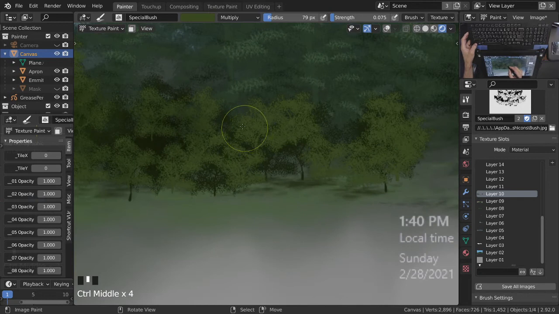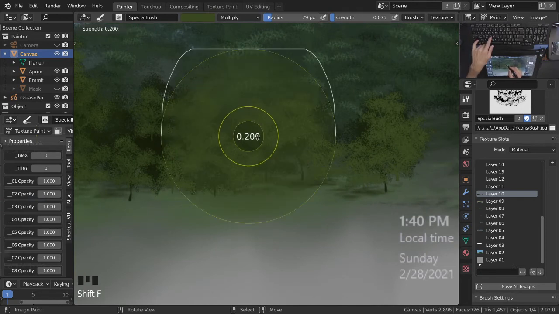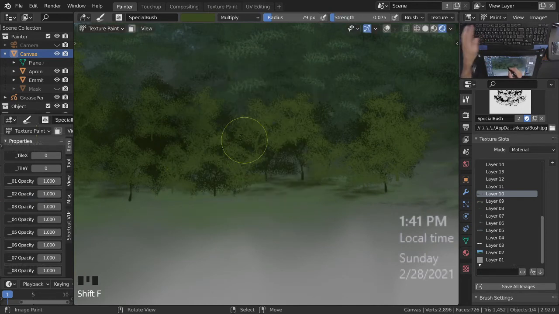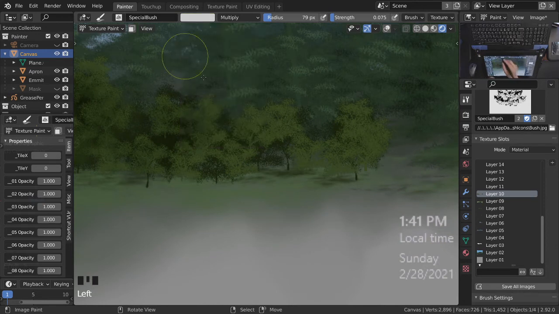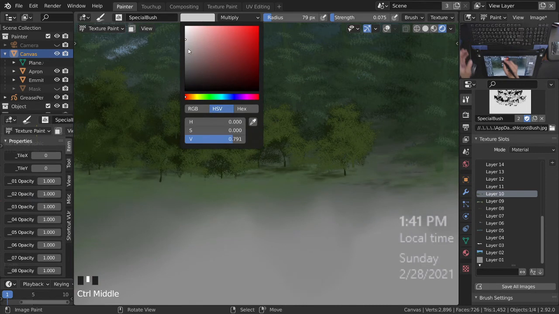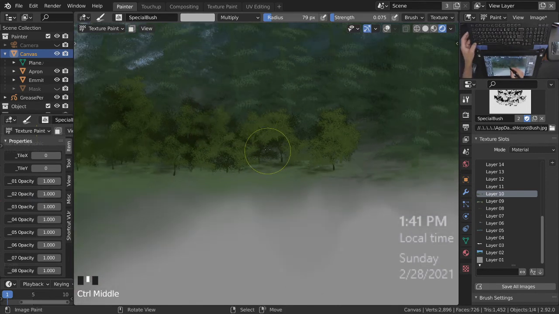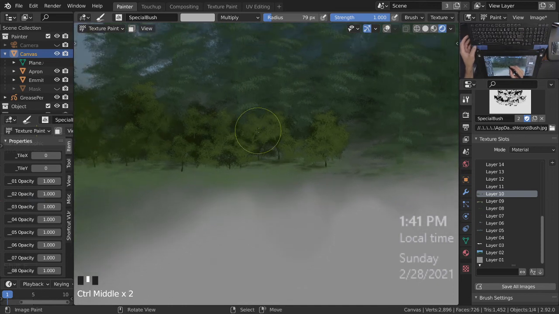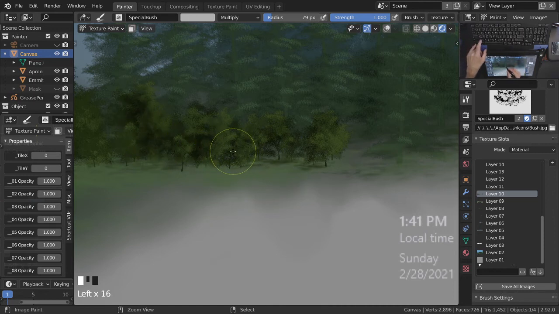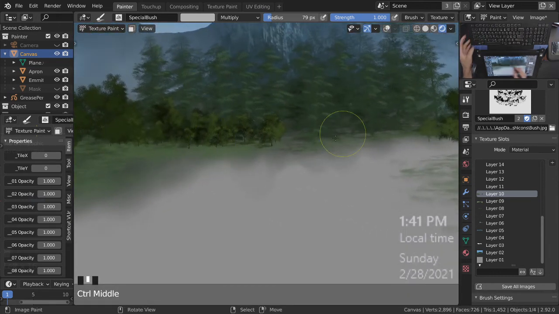So they're a little too on the dark side. So it's not really working because I'm using that color, but what I can do is multiply it with a very light, darker color. Go all the way, and then try to get the brush the same size. Oh, come on. So I can see that it does give it the contrast that I kind of want. I can go back and do the other one.